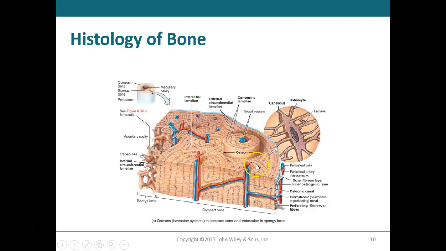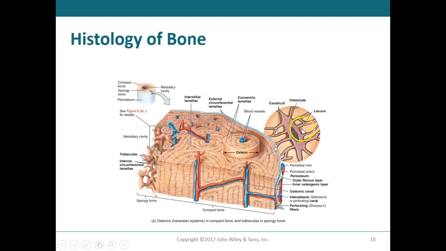So here you can see one osteon, and it looks like rings within a tree. Each of those little rings is a structure called a lamella. Okay, so the rings are the lamellae, and then within those you have these little areas. So let's look at the blown up image out here. And there you've got some lamellae. We're going to take just a little bit of that and bring it out here, and there's a big old osteocyte.